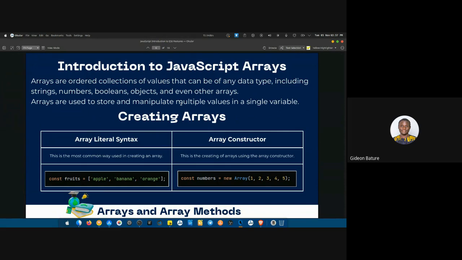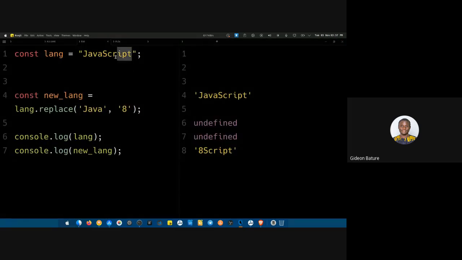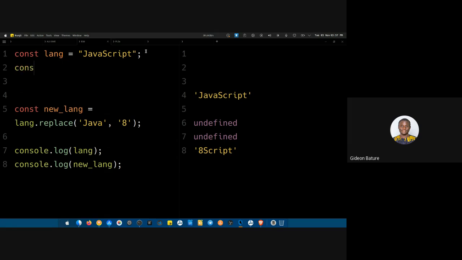Now, why arrays? Imagine what I have is a collection. What I have here is just a single variable, JavaScript. Let's say I have different languages. Instead of coming here, I'll say const lang1, Rust.